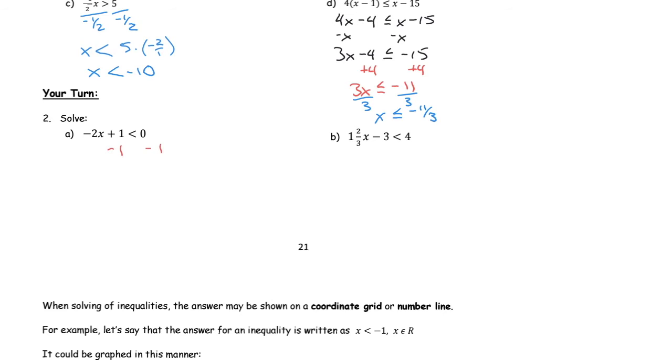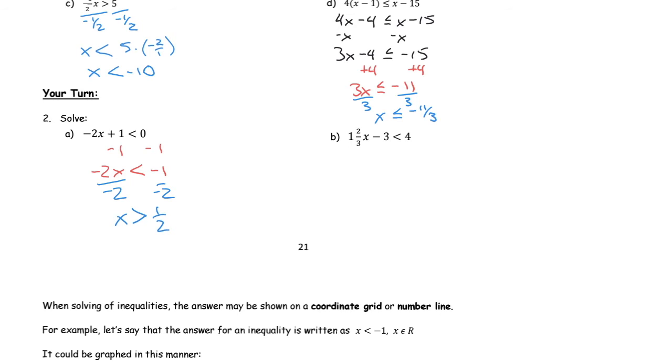So I'm going to subtract 1 from both sides to get negative 2x is less than negative 1. Now, bear in mind that subtracting, or that negative 1 there, because it's just addition subtraction, it does not change the direction of the inequality sign. It stays less than. But now, because I'm going to divide by negative 2, that is what changes the direction of the inequality symbol. And so now this becomes, that was by negative 2. So x is greater than positive 1/2.